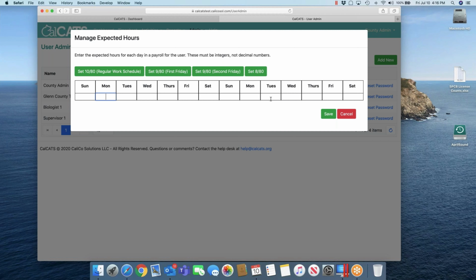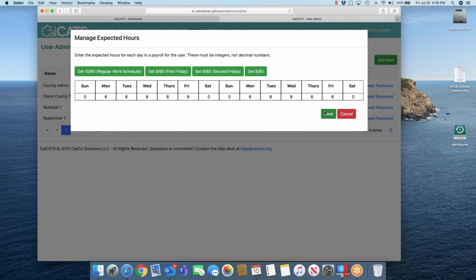It may be a part-time person, and you'll just enter what hours they're expected to work each day of the week. Or you can use these standard buttons for a 10/80, which is two sets of 8-hour days, a 9/80 with the first Friday off, a 9/80 with the second Friday off, or an 8/80, which is every Friday off. Oh, wow. All right.